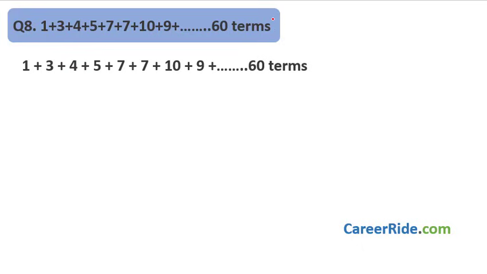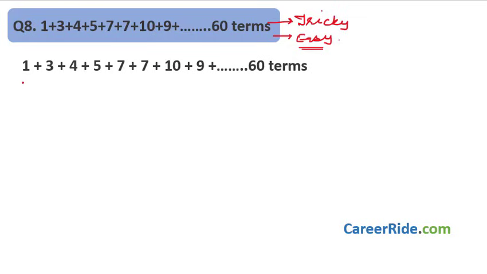Now, this type of question is important because it is a little tricky. It's not difficult. It's an easy question. But if you don't know how to solve this type of question, it might not occur to you in the exam what is happening. So it is very important that you practice and solve this type of questions well in advance. And you have to be aware that this variety of question might appear in the exam.